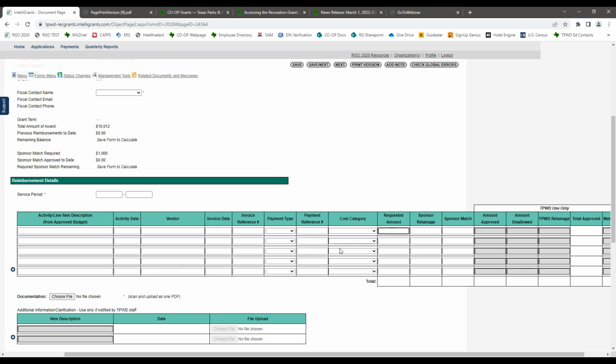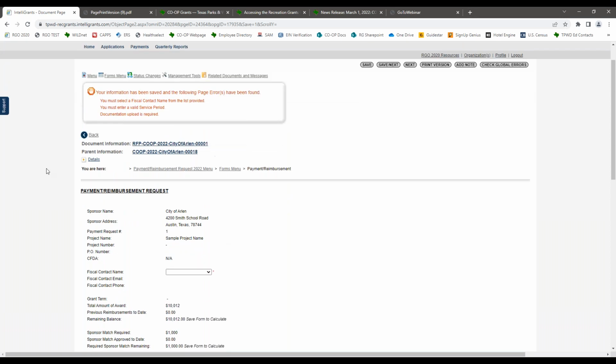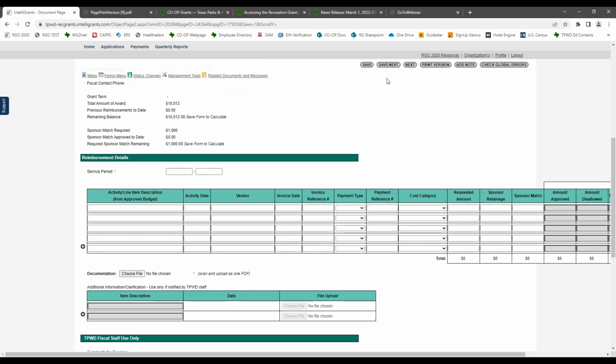Just a heads up, as with many areas in the system, this can take a while to complete. Especially if you have a bunch of different receipts you're putting here, it will time out on you. So make sure to hit the save button many, many times throughout the process. Every couple of expenses you put in, just go ahead and hit the save button. Because I haven't completed this information, it's going to give me some errors, but just save frequently. We've had several people who tried to fill out everything at one time, and then they hit save and it timed out and they lost all that information.